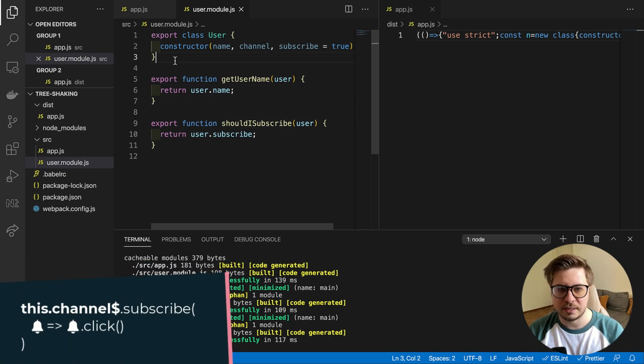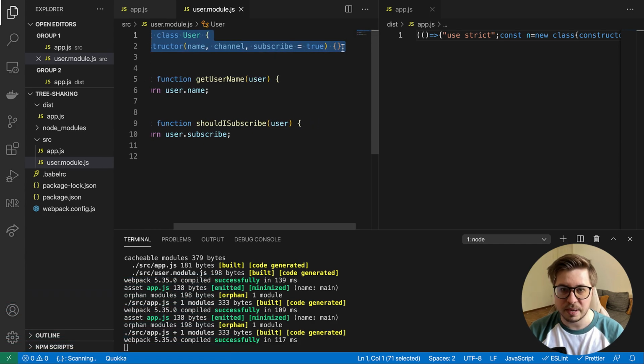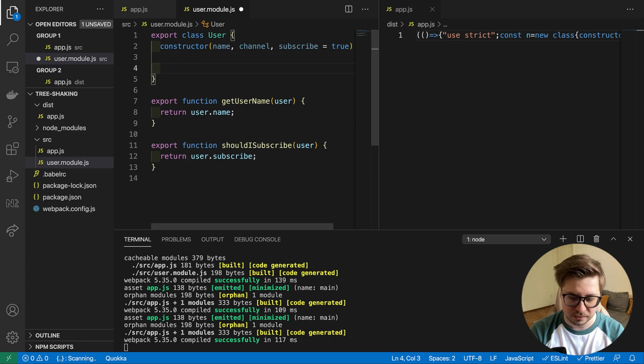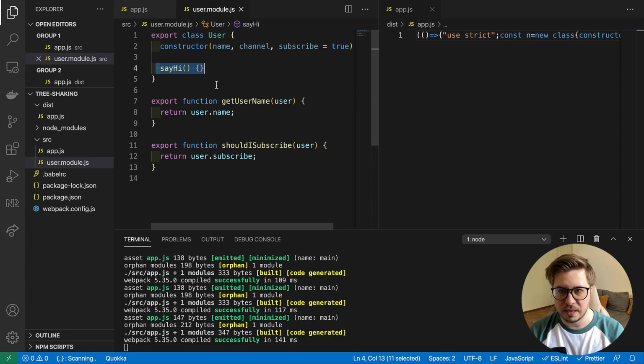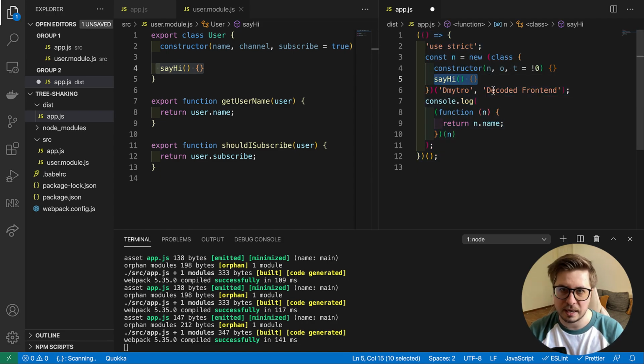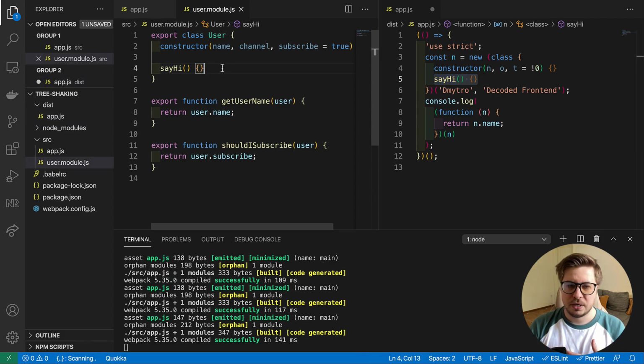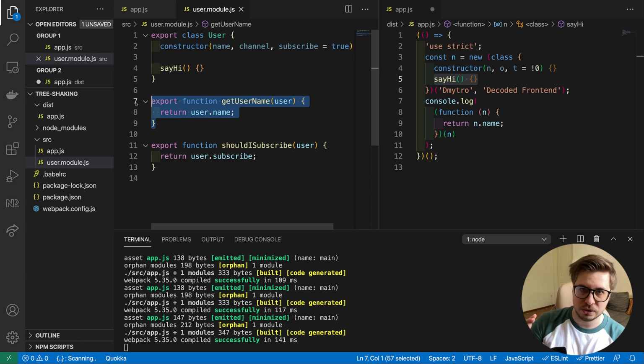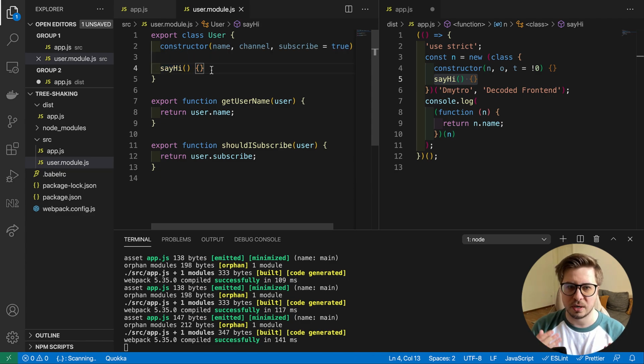The next thing I wanted to mention is about classes and their methods, because methods are not tree shakable as well. As an example, if we have some method right here, it doesn't matter if we use this method or not, it will be included. As you can see, sayHi exists in the end bundle. That's why I would recommend you either split it into smaller classes, or you might use small functions instead of some method. So this is up to your design. I cannot tell you what is the right choice for you, but keep in mind that this part stays. So try to split your classes into small pieces, so it will make your code more efficient in terms of tree shaking.